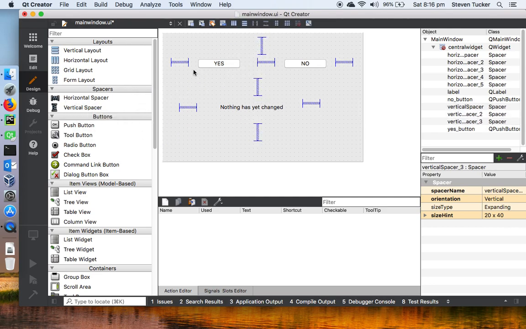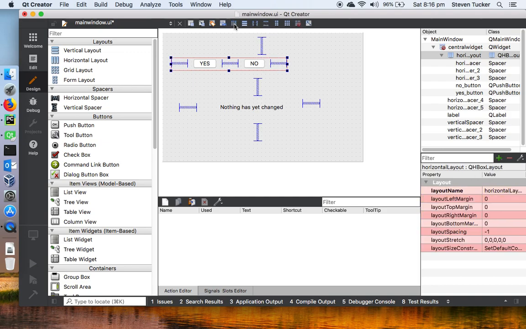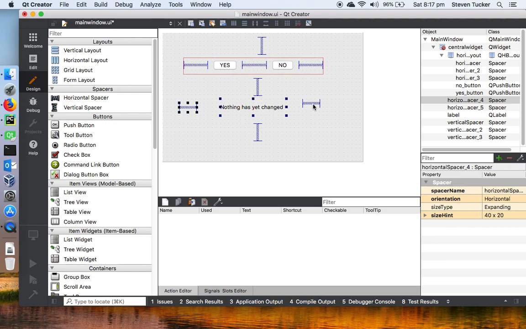Okay. A layout manager allows me to group things together so that they can work in a certain way. So I'm going to select each of these items and put them in a horizontal layout manager. When I press that button, it groups them all as one item. And you'll see if I stretch it, the springs grow and shrink horizontally. When I go up and down, it just stays in the middle there. But we're going to have other items pushing against that as well. So I'll just leave that there for the moment. I'll do the same with these three items here.